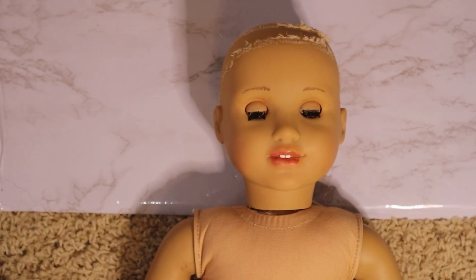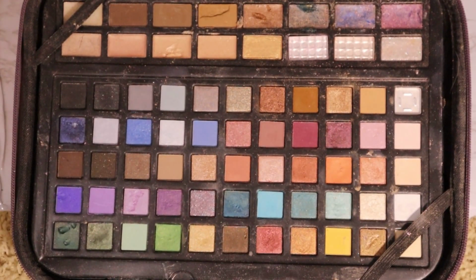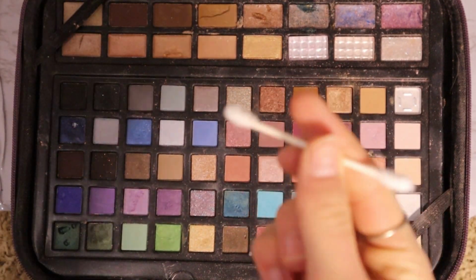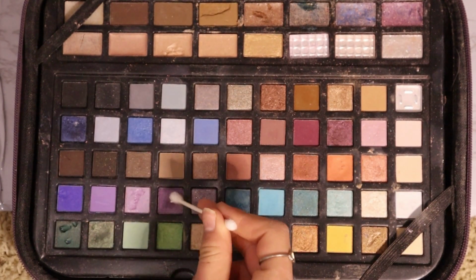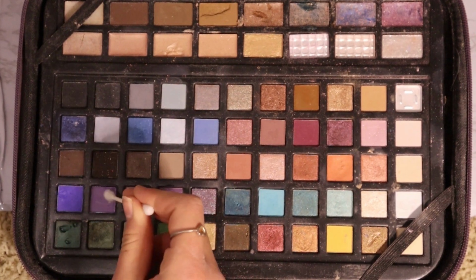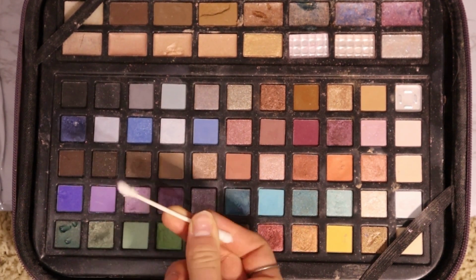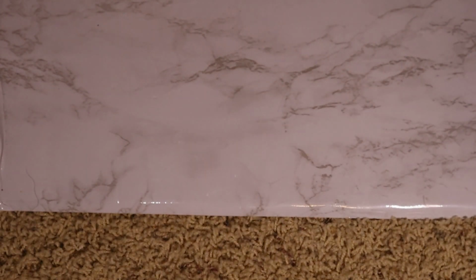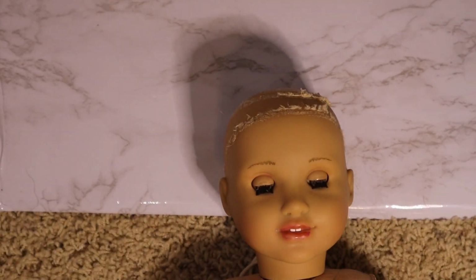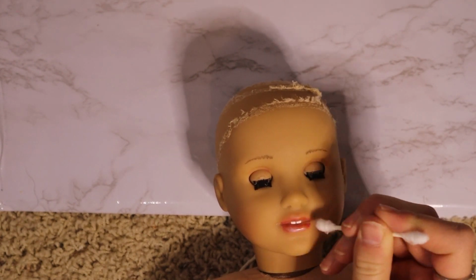So you just want to, here let me move the doll aside. So you just want to take the Q-tip. I think I'm going to start with the Q-tip. I'm going to start with the lips, and then I'm going to kind of blend together some purple shades until I get a color I like. Yeah, I like that color. Okay. So then I'm going to add this to the lips. So I'm just going to kind of dab it on there like I did with the other ones.